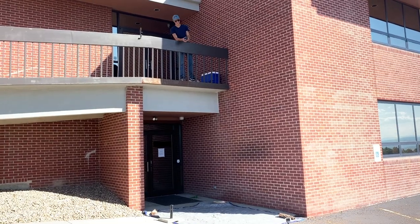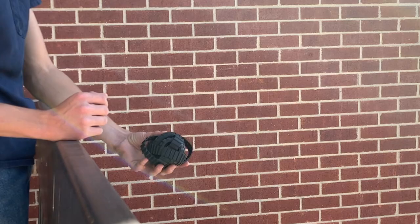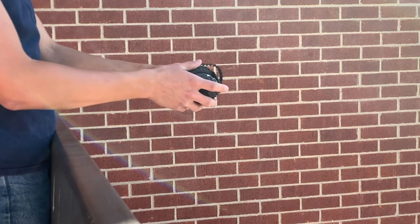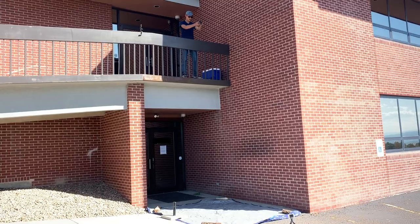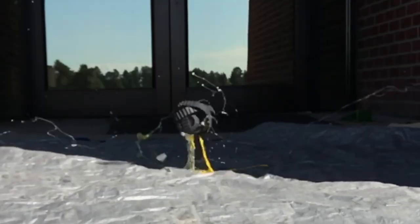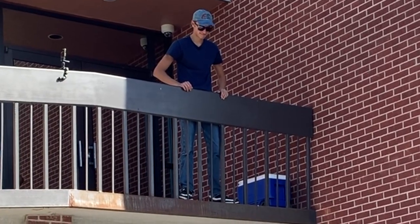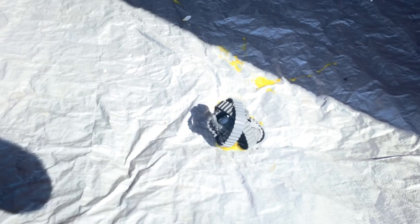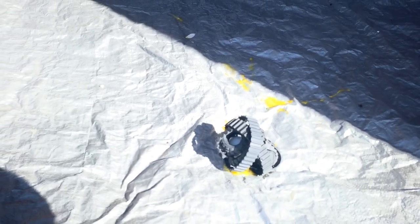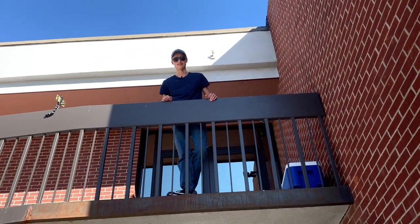So I got the first one here. I don't have much hope for this one just because, I mean, look at it. Here we go — about 20 feet up in the air. Three, two, one. That didn't work. It basically exploded. I didn't have much faith for that one. We had one minute to make it. Let's build the next one.